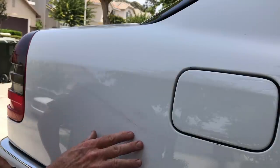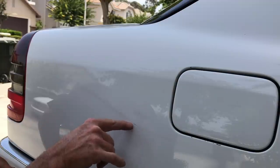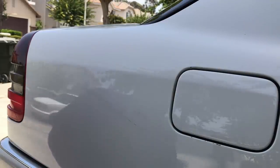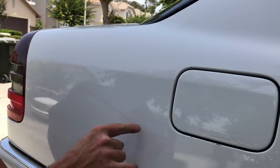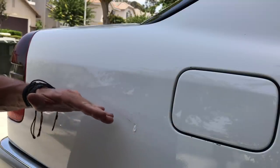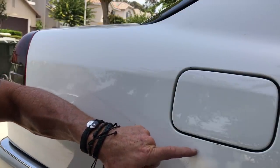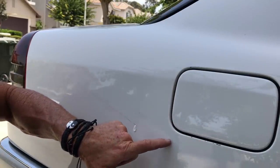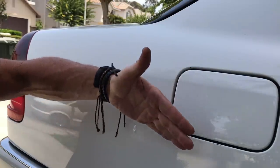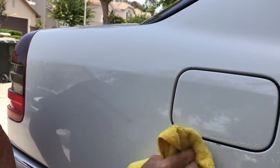By fix I mean you're literally camouflaging it. I look at touch-up paint as permanent makeup on a car — it's meant to camouflage at a permanent level. But in the meantime, we can clean up the scratch and see how effective this product is, knowing it cannot be removed 100% because it's gone through the paint. We're doing two things: cleaning out the dirt induced into the scratch, and abrading down the edges of the scratch itself — so light reflects off it differently and the scratch appears to have disappeared or at least greatly diminished.